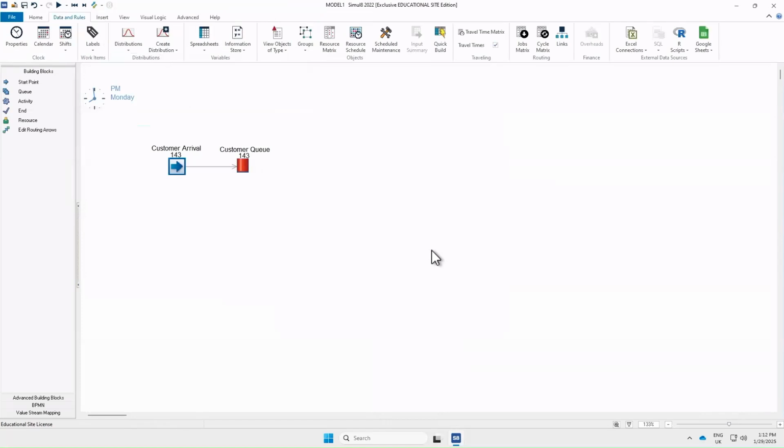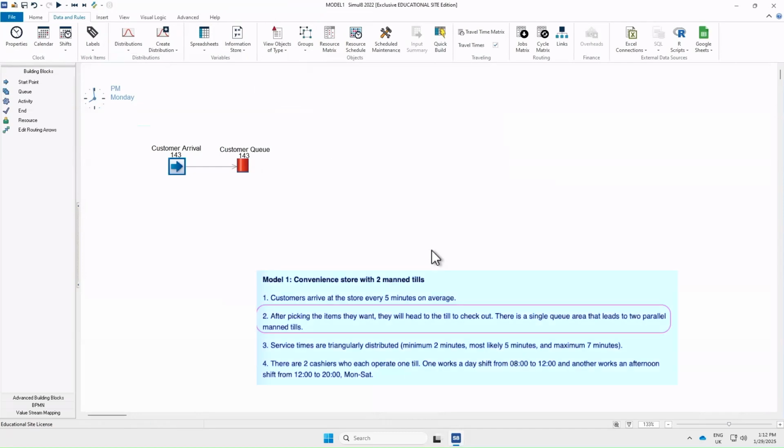Great. Okay. Now we need to serve our customers, right? Based on the model description, we know that after the queue, the customer can head to the till to check out. Even though the model description tells us we should have two tills, for learning purposes, let's have one till first.